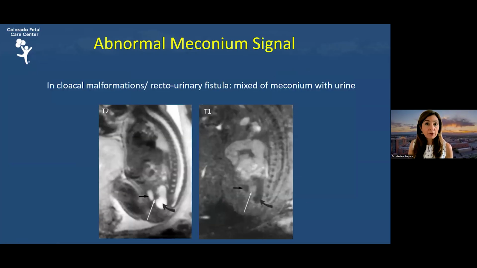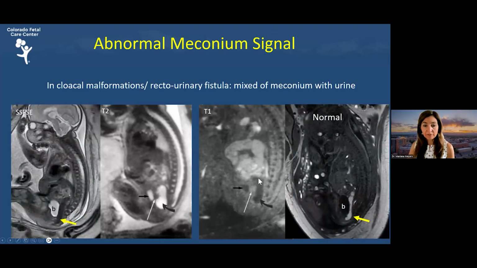The inversion of the meconium signal is also very important, as Dr. Gaunt showed us earlier. So in the T2, this should be dark but is white, and in the T1, this should be white but is black. So this is inversion, and this happens when there is a mixing of urine and meconium. Sometimes you can have precipitates in the rectum, and that will form fecaliths, which are going to look like dark dots within the rectum. That is very pathognomonic of mixing of these 2 structures. And these are the comparison normal images for reference.